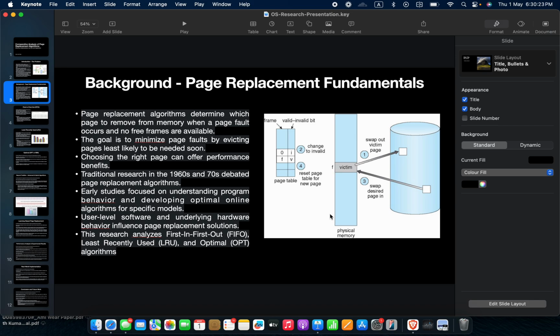So let's start with FIFO, the simplest page replacement algorithm. First in, first out. The implementation is straightforward, requires only a FIFO queue that stacks pages by arrival time, making it very low overhead. However, FIFO has a significant limitation. It does not consider how frequently a page is accessed. A heavily used page stays in memory for the same duration as a rarely used one. And apart from that, FIFO also suffers from Belady's anomaly, a counterintuitive situation where increased memory size can sometimes increase the fault rate rather than decrease it.